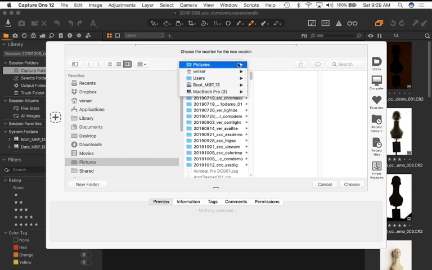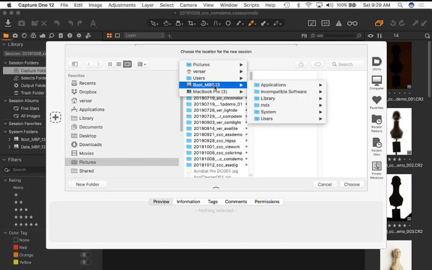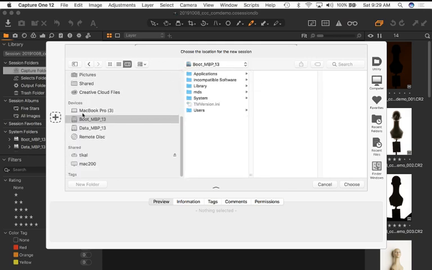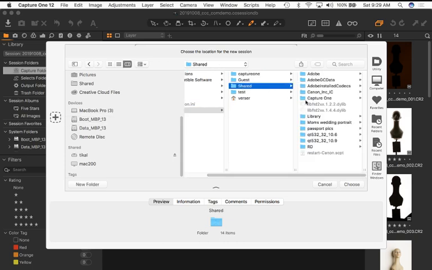So I'm going to show you where mine is really quick. I am in my boot drive, which for you guys is called Macintosh HD. You're not going to see that part. But when you did a search up here for user, did you get your user folder? You did? If you click on your user folder and click on Shared, this is where you want to keep your files. This is where you want to keep your sessions. Does this make sense? All right, so I'm going to go ahead and choose that.